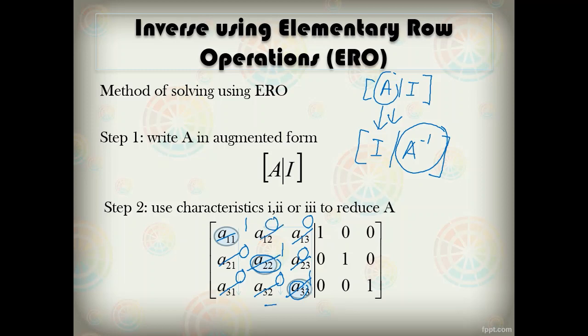And you will get this part become identity, and throughout the process of reducing this to I, you will also automatically change all these rows as well, because it will involve the whole row each time you perform the ERO. So when you change the third row, everything here will change. The operation will involve the whole row here. That is why when we get this matrix A to become the identity matrix, this will change to the inverse, because the whole row will change.